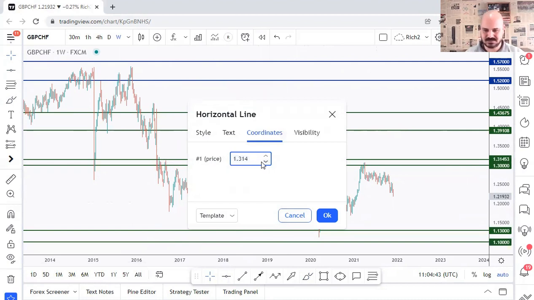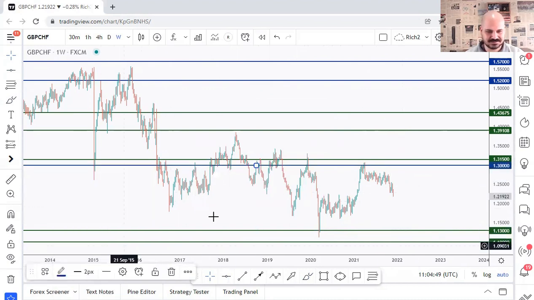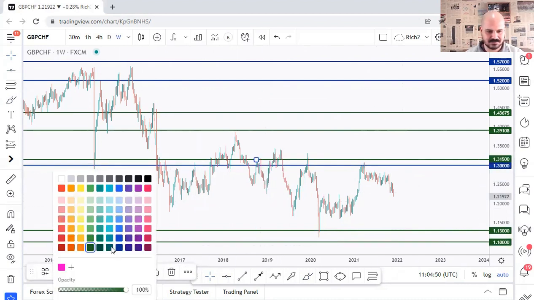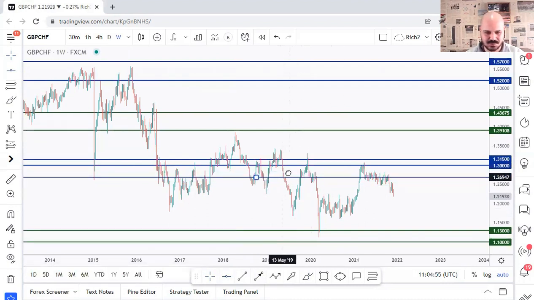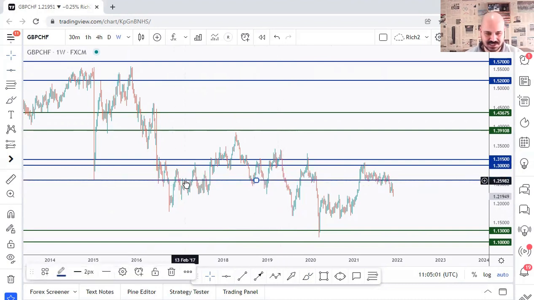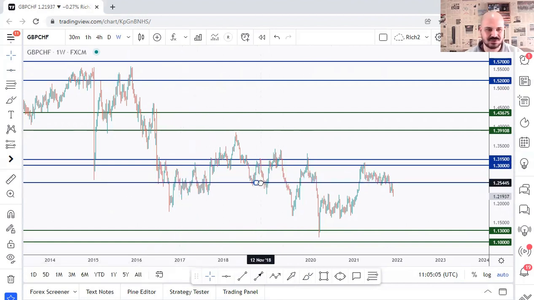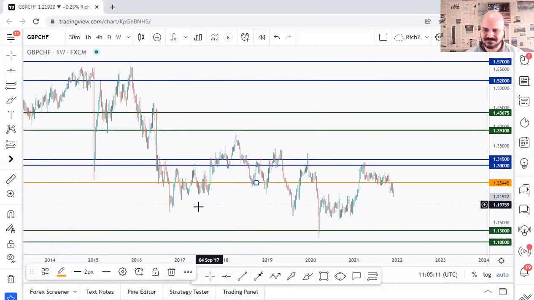Here we go. So green, let's go for blue. Perfect. Let's continue. It's a choppy market around this area. Anyway, we might see it better from the daily time frame because we've got rejections here, here, here, but it is still visible on weekly. You know what? Let's zoom in to refine it on the daily time frame.